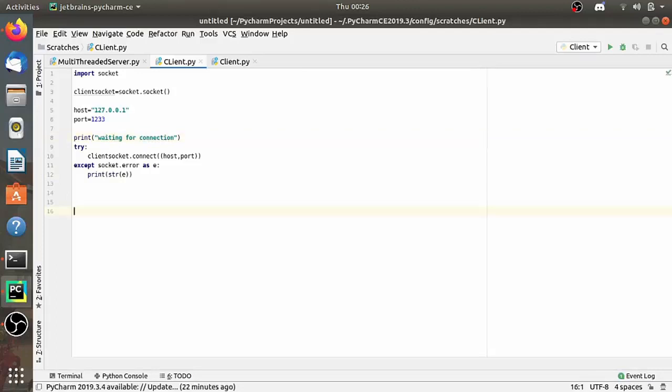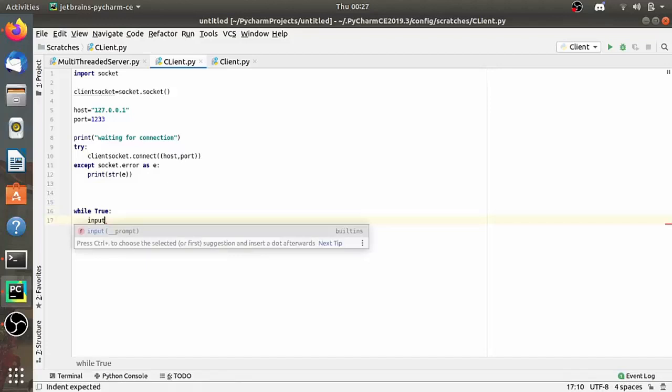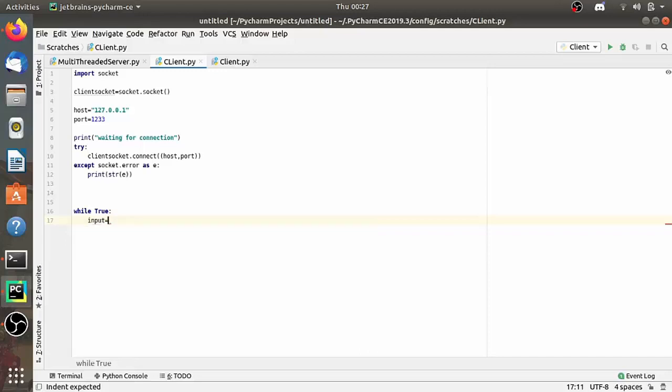Now what we want is to make sure that the client keeps running as long as the server is running, right? So for that we need to use an infinite while loop. So let's say while True, and also let's provide an input option to the client so that it can send data back to the server, and along with this we also use the receive function to receive the data from the server side.